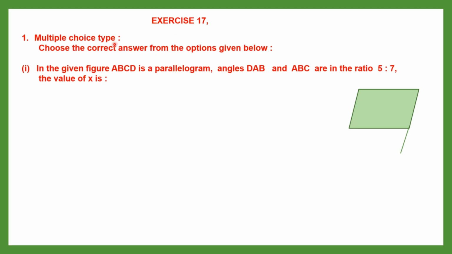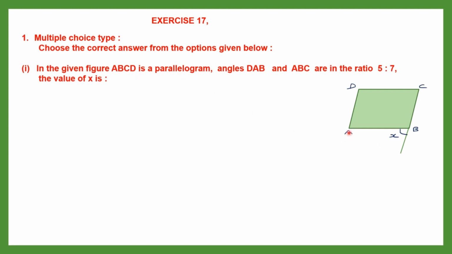And we have the first question, which is the multiple choice type. I hope, children, you have gone through the concepts of quadrilaterals, which are there in the beginning of this exercise. I hope you've gone through everything and have understood the various theorems. So let's begin. In question 1, in the given figure, ABCD is a parallelogram.